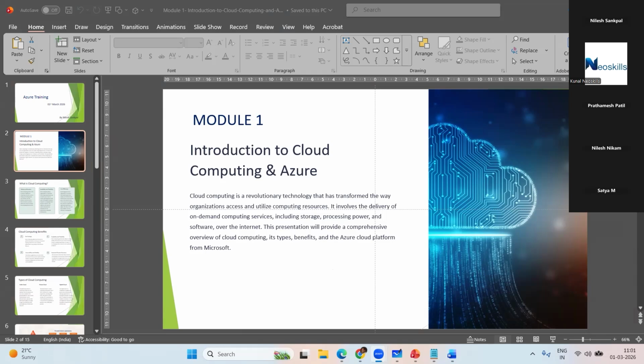The resources over the internet. Okay. Any other? Prathamesh, Nilesh, Sayyad, Hassan, what is your understanding about the cloud?